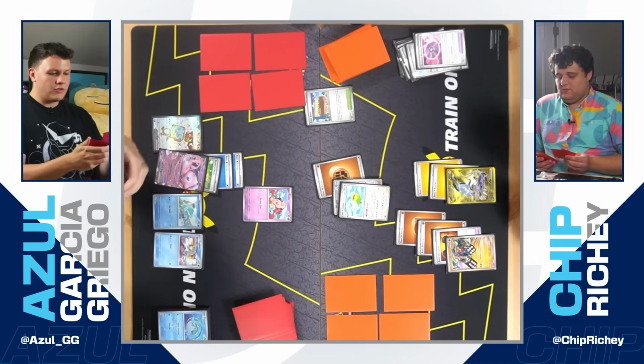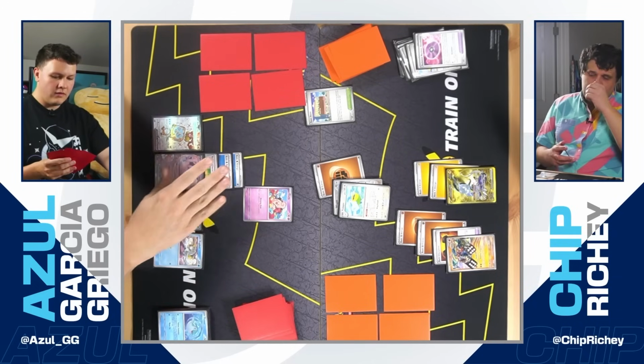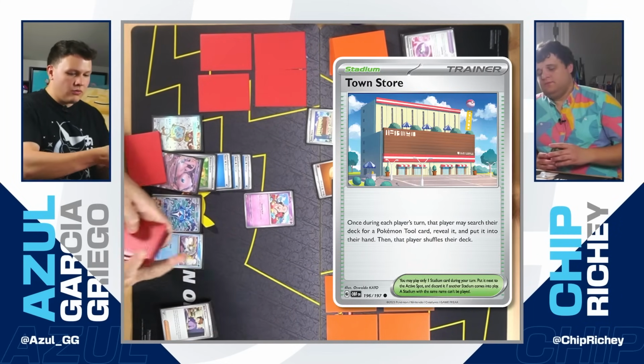I'll go ahead and draw for turn. Evolve my Finizen back into a Palafin. Okay. I will then attach a water energy from hand to my Mew EX. I'm gonna go ahead and use Town Store.